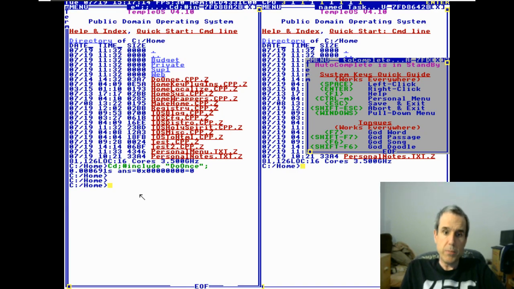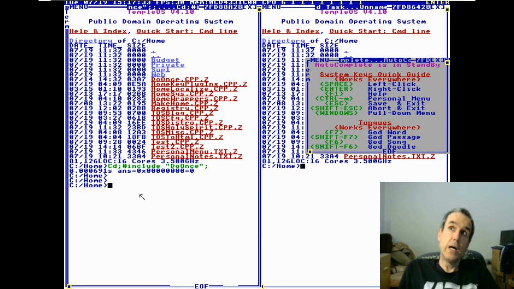So TempleOS runs in 64-bit long mode. If you know about segment registers in 32 and 16-bit, in 64-bit the SS, CS, DS, and ES are all set to 0, and they have no effect.